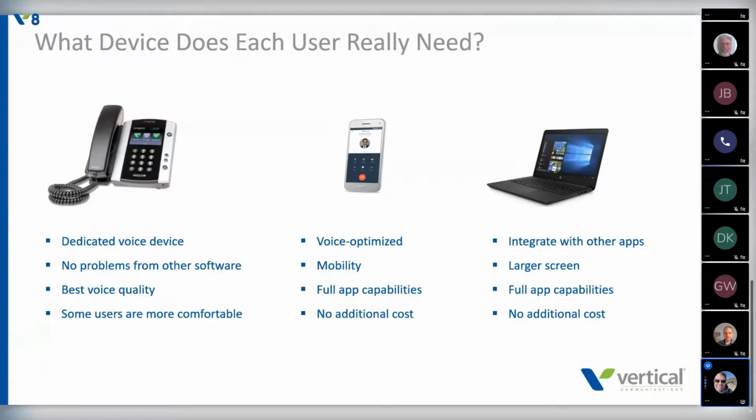Another key is you may have people who are just more comfortable using this. They really want the phone. That is what they're comfortable interacting with. So it makes a lot of sense to give them that there. But there are other users where that might not be the case.